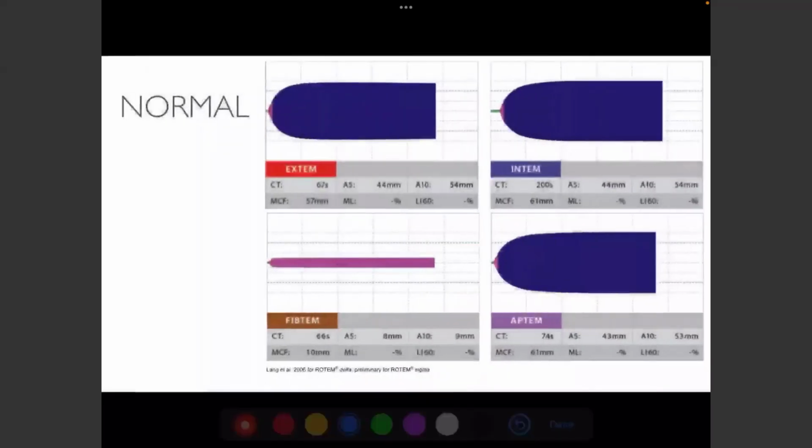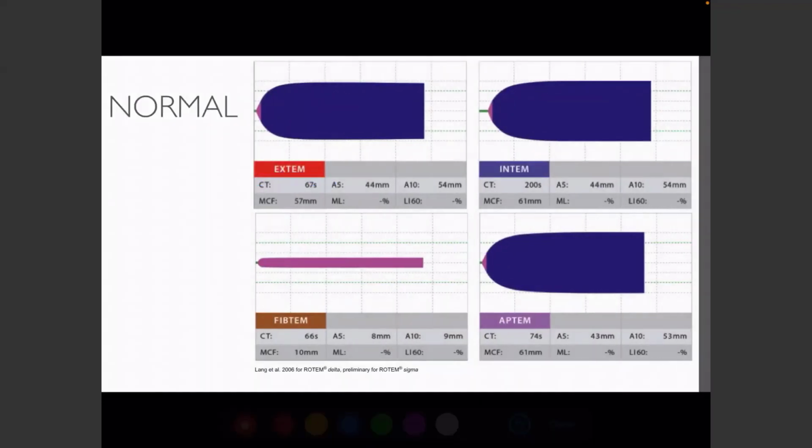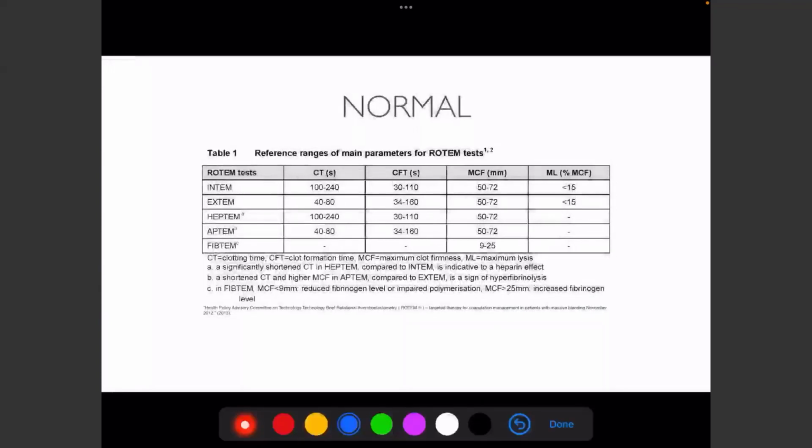So this is your normal results. This is what you'll get normally when you get your ROTEM on a patient, and these are all normal values. It's less important to remember what the normal values are because it'll literally highlight the boxes if you have anything that's abnormal. It's important to kind of know what the normal values are, but you'll know because it'll say so on the graph. These are just for reference for when I send this out, so you can have it as normal values. But especially with ROTEM, the graphs will always say what abnormal is.